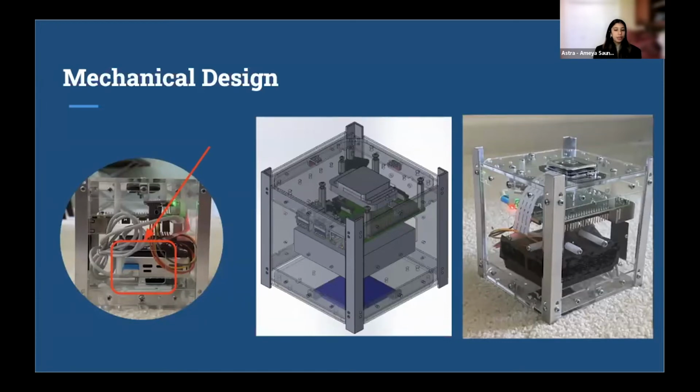In our CAD, the power supply is in the center of the CubeSat, so it is easily accessible by all parts of the satellite. However, after building the satellite, we changed the location of it so it could be easily recharged. We placed the plug-in points parallel to a hole in the pre-cut poly panels. Also, after building the CubeSat, as you can see, we used standoffs to stop the power supply from hitting the Raspberry Pi when flipped over, and we used Velcro to secure it to the sides of the CubeSat.